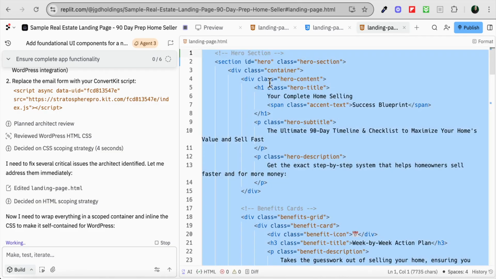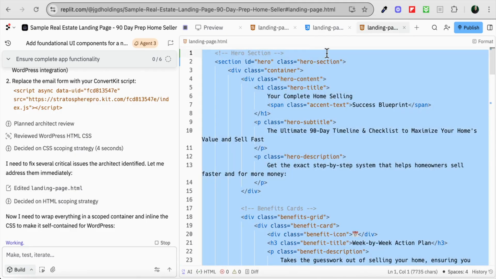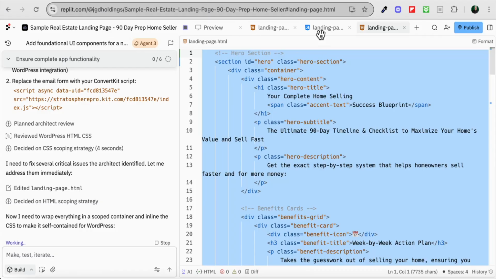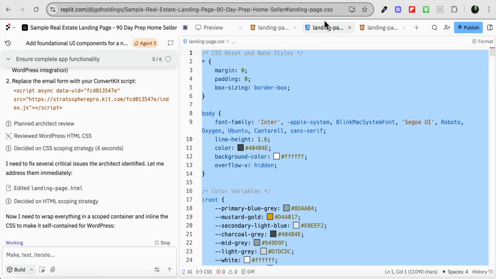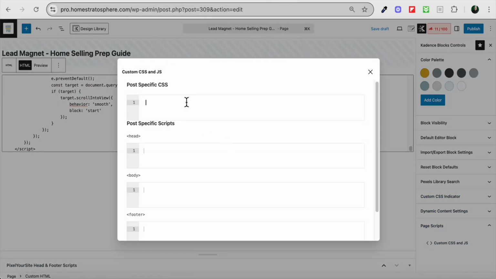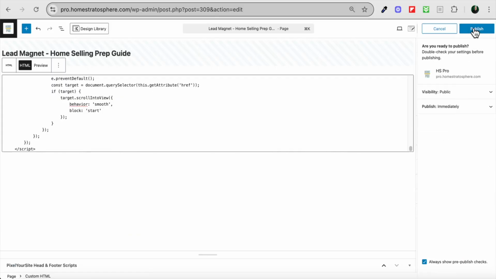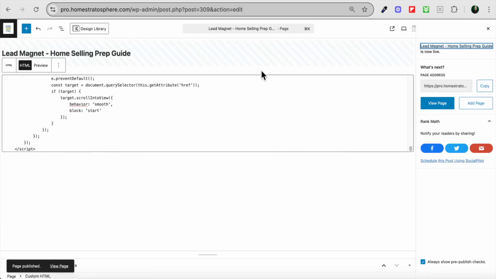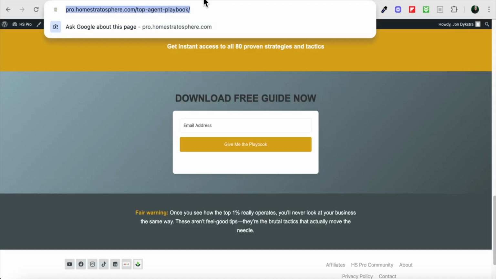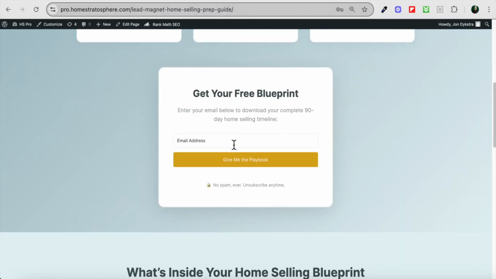We just need the HTML and the CSS. That's it. And all we do is we take all of this and we dump it right there. And then we come back and we take our CSS. We take this and we come into our CSS script placement and we put it there. That's it. And we're going to publish this. And we're going to take a look. Look at that. Out of thin air. It's got our form in there.